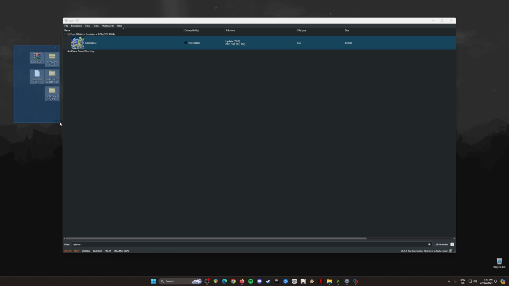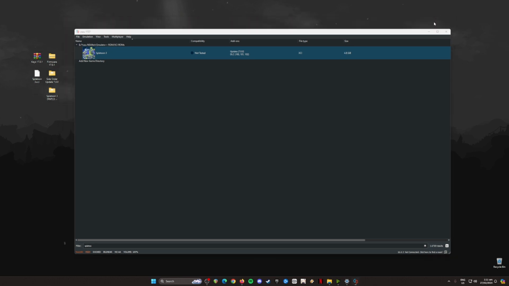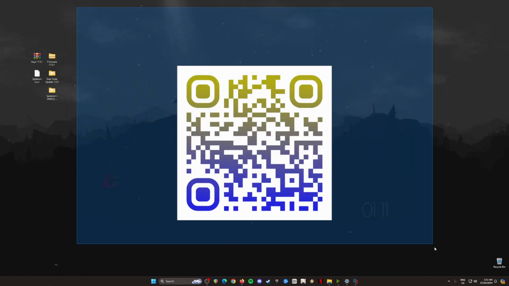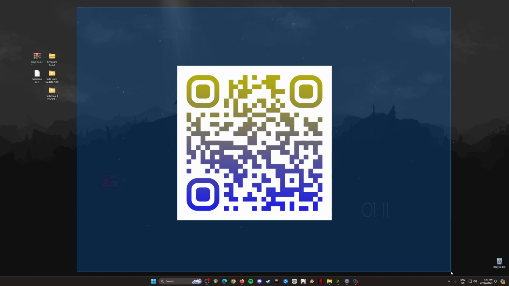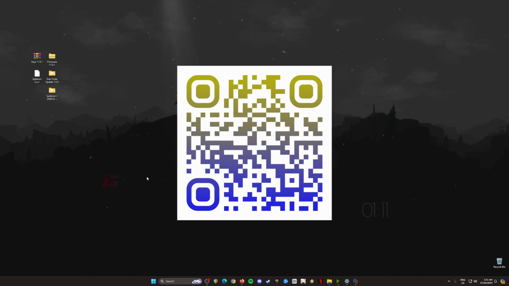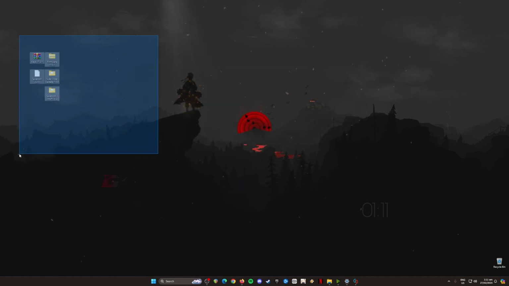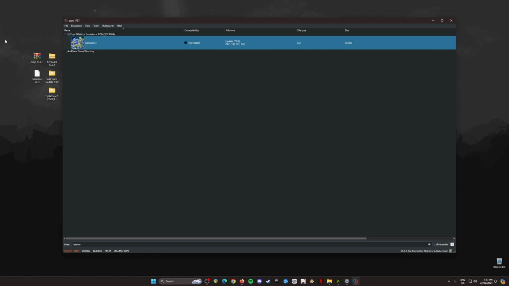For those who want to try out and play Splatoon 3 but don't have a Switch and don't know where to get all these files, all you have to do, guys, is scan and follow this QR code with your mobile device's code reader, and then you'll be redirected to the page where you'll be able to get a copy of the files that I've highlighted here on my desktop. Be sure to check out the entirety of the website and get all these files from there. I'm just going to skip that part because it is really easy and straightforward. I'm just going to assume that you have a copy of that, just like mine here on my desktop.